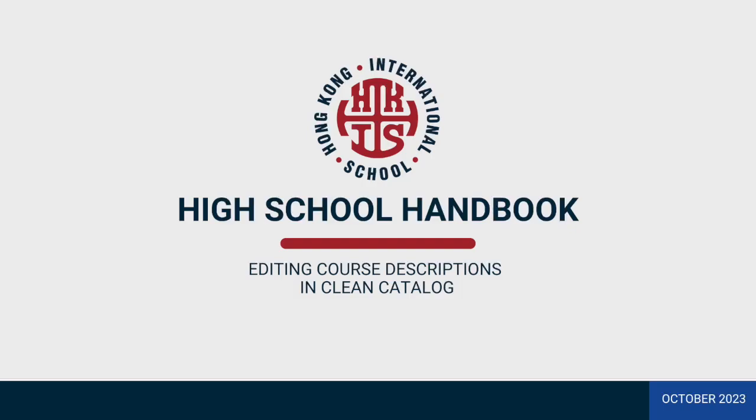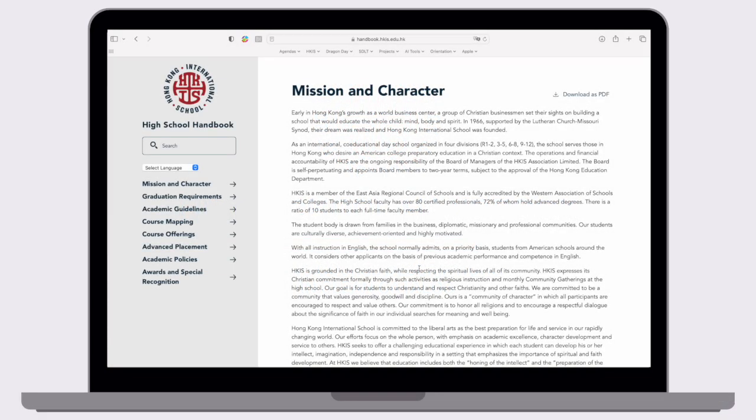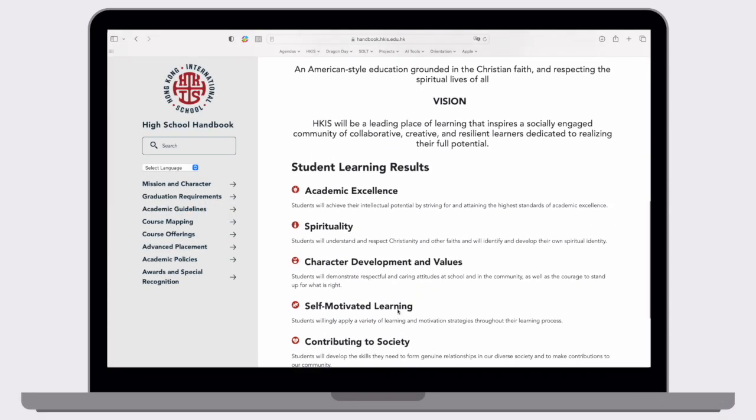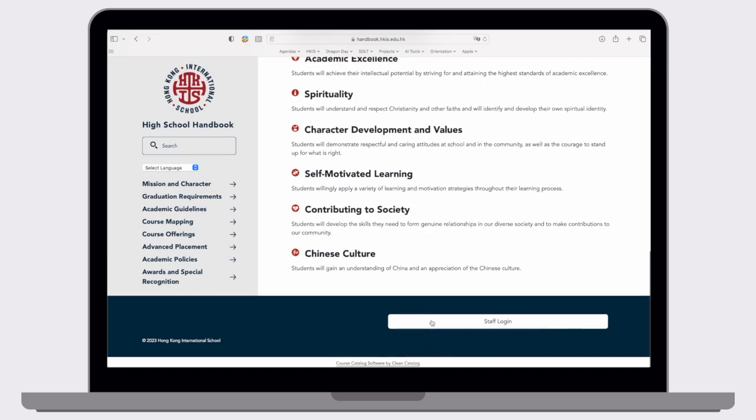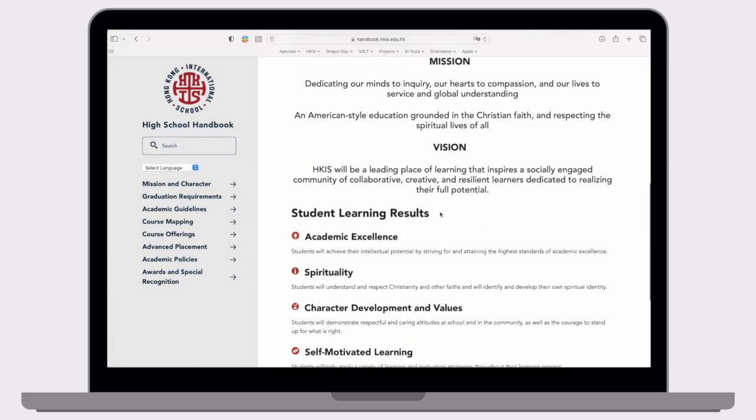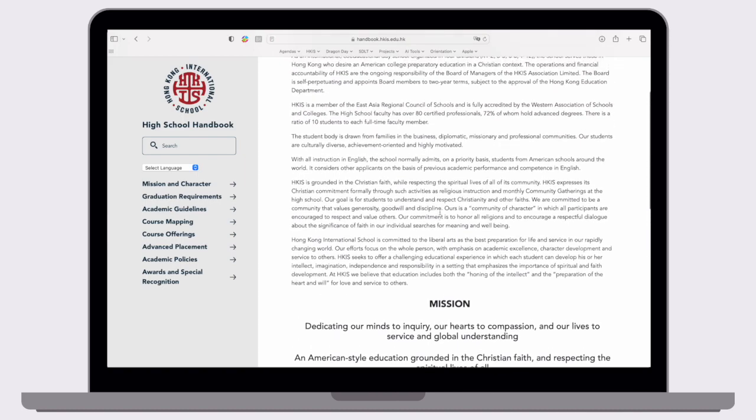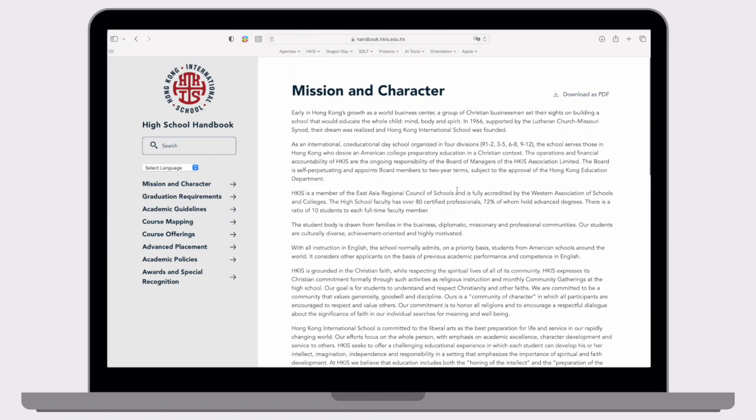In 2023, our handbook moved digital. Both our academic handbook and our student handbook, which is soon going to be merged into the system, have gone digital, and we now have this online platform which is powered by Clean Catalog. So I'm going to give you a little indication of how, as a head of learning area or someone who owns the content, you are able to modify the content within this system.